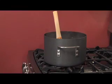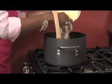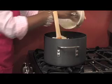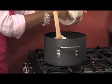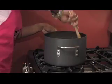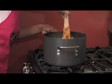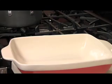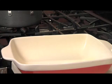Okay, what I'm going to do also is add my shredded mozzarella cheese that we talked about before to this mixture. Okay. And just mix it around so it's all incorporated. So I'm just going to spray my dish with some non-stick cooking spray so that it doesn't stick in the oven. And then I'm ready to start layering.